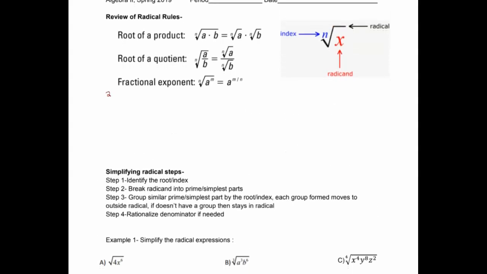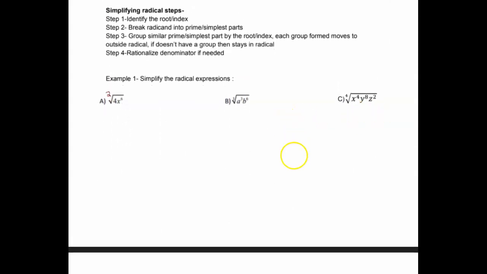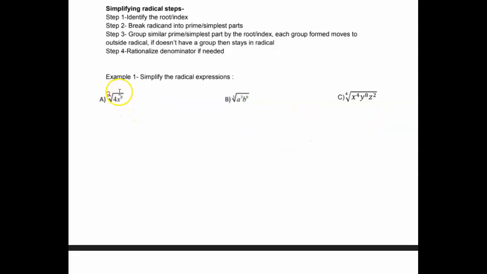So we first want to think about whatever number is here, or if we scroll up and look at the formal definition, that is the index. So my index is 2 here. That tells me what I'm grouping and how many groups I want. So I did step 1. I identified the root is 2.